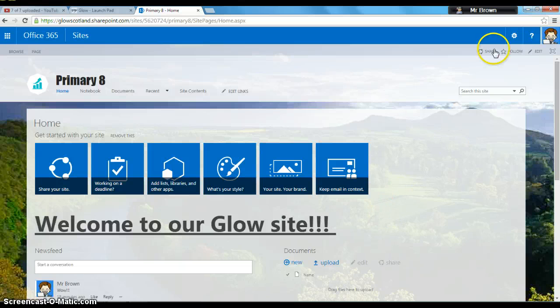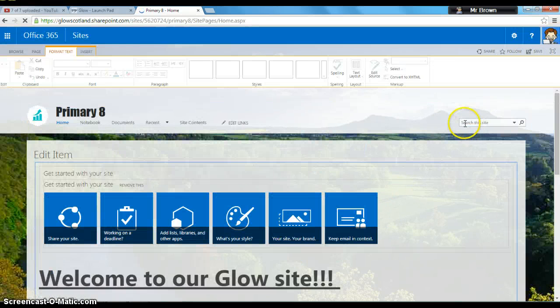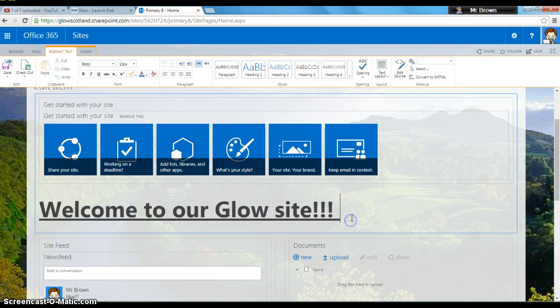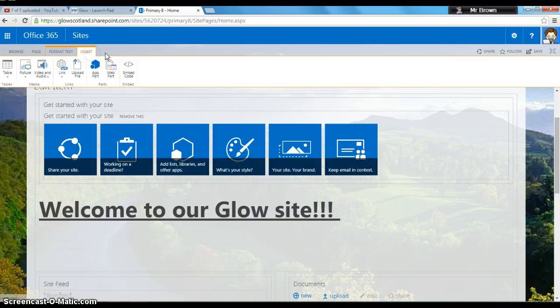It'd be exactly the same way to add pictures, to add anything else you'd want to do on your site that's going to be there long term. It's just a click of pressing insert and choosing the things that you want to put in. So you can be putting in videos, audio, so if you're doing podcasting with your class perhaps, you can insert them easily. You can add pictures, you can add links that they might want to use a lot, and you can use the embed code to embed various things you might find online. So things like YouTube videos or games, you might choose to embed them right into your site. So all that means is that they'll be there for them to see.